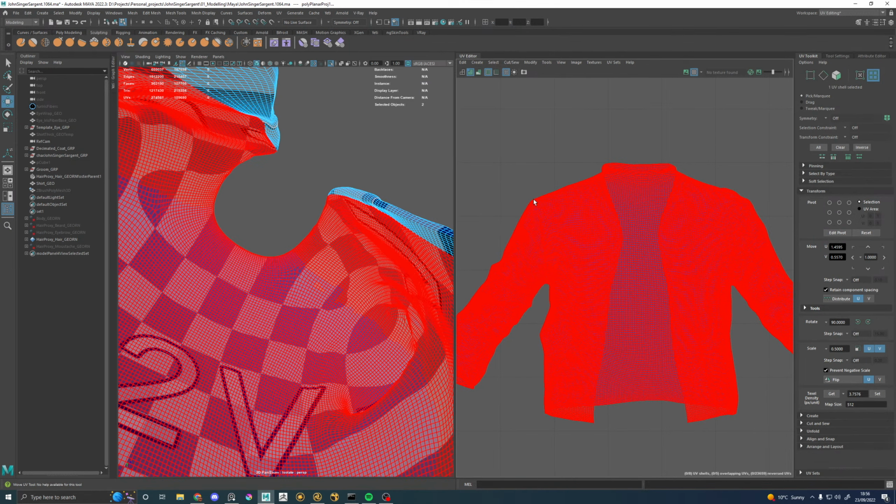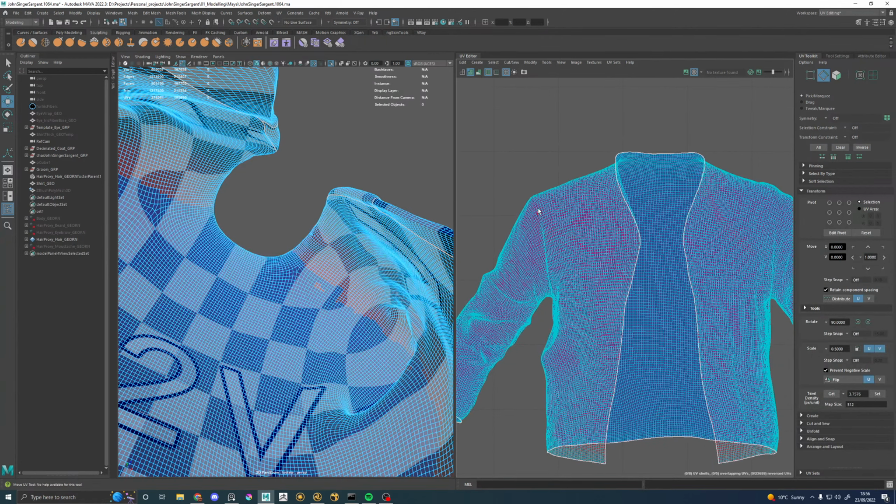Let's go into edge. Okay, can I select any of these edges? Not really, okay.